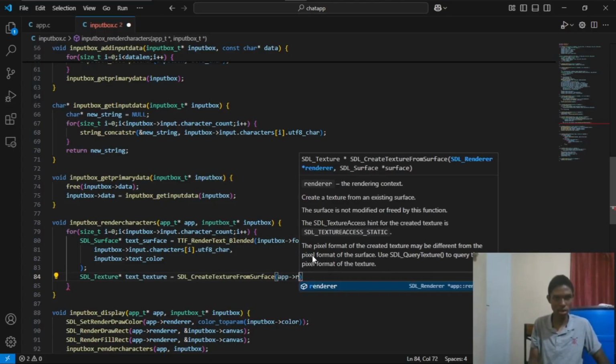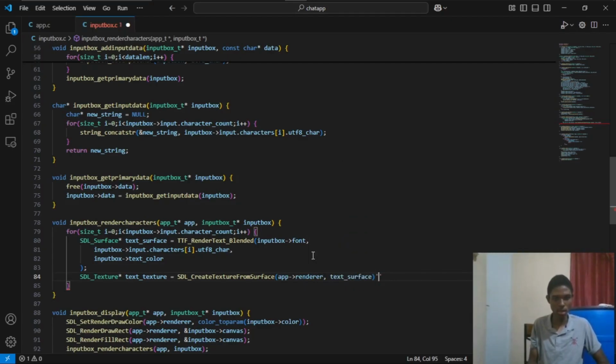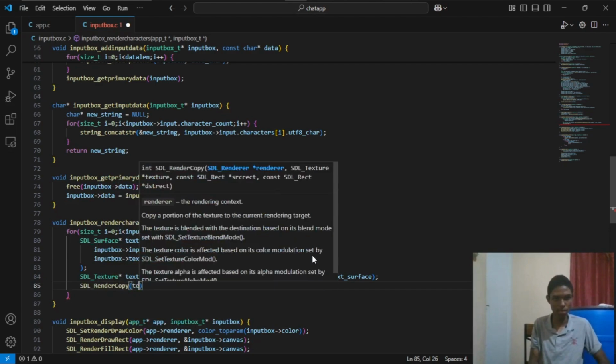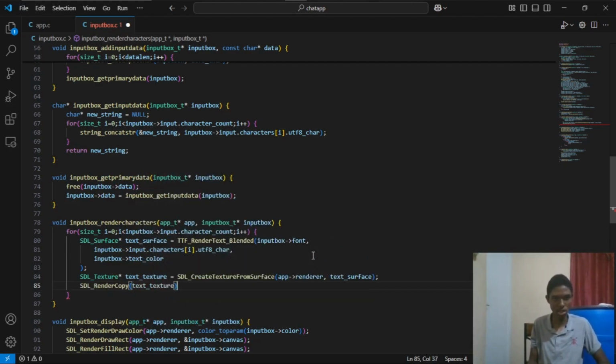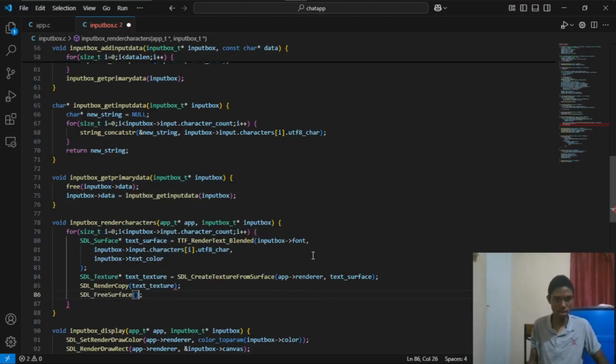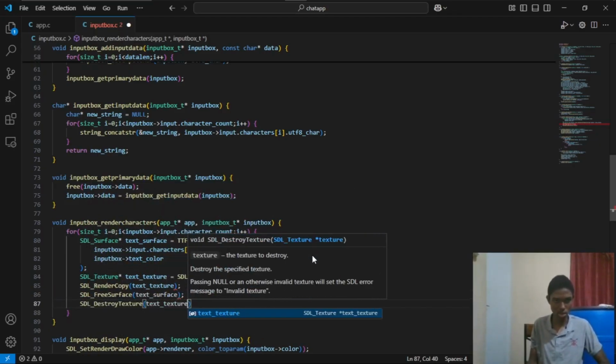We'll then pass in our up render, then our text surface. Then we will do a SDL render copy text underscore texture. And then we'll do SDL free surface text surface, then SDL destroy texture text underscore texture.